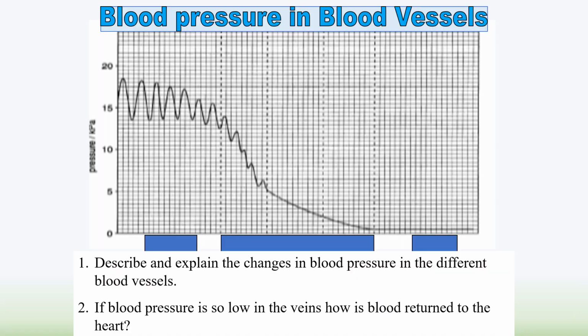What happens as you leave the heart, we said earlier, is the blood pressure goes up and down, but the blood pressure generally decreases. So you see this up and down rise. As we said before, the up bit is when the ventricles are contracting, forcing new blood into the arteries, and then the down bit is when the ventricles relax. So ventricles contract, ventricles relax, and so on. But as the distance increases from the heart, the pressure does start to drop.